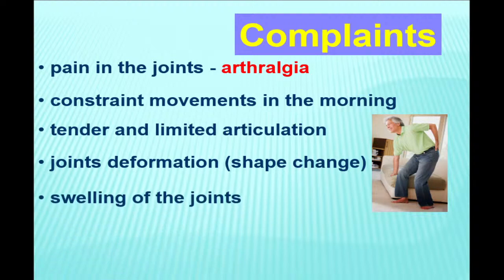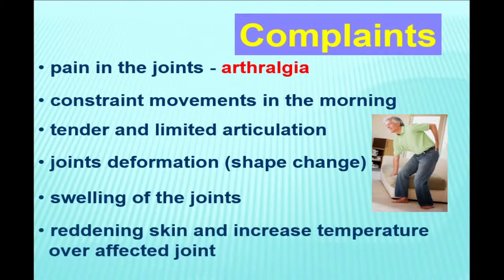Patient can feel swelling of joints which restrict their activity. If the disease has inflamed origin, patient can see reddening of skin. He can feel increased temperature of the affected joints, local temperature, which indicates inflammatory process. There are main complaints of the patient with joints diseases. First of all, pain, problem with movements due to deformation, due to swelling, due to inflammation.